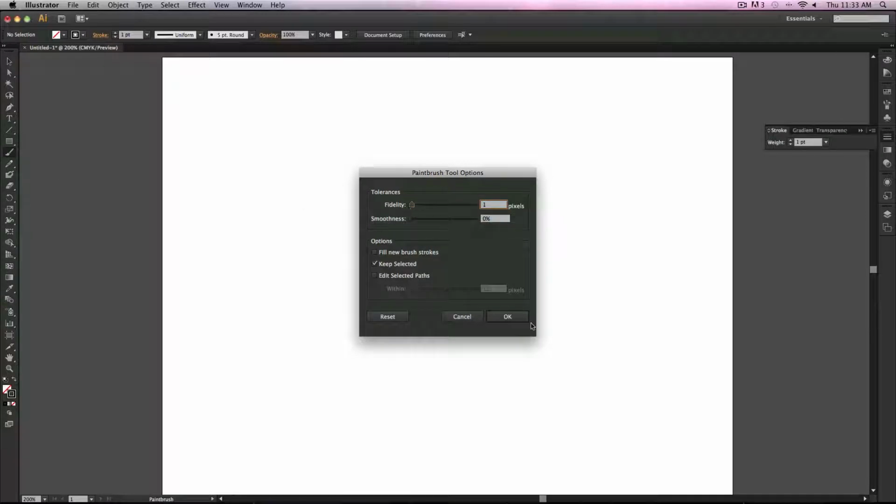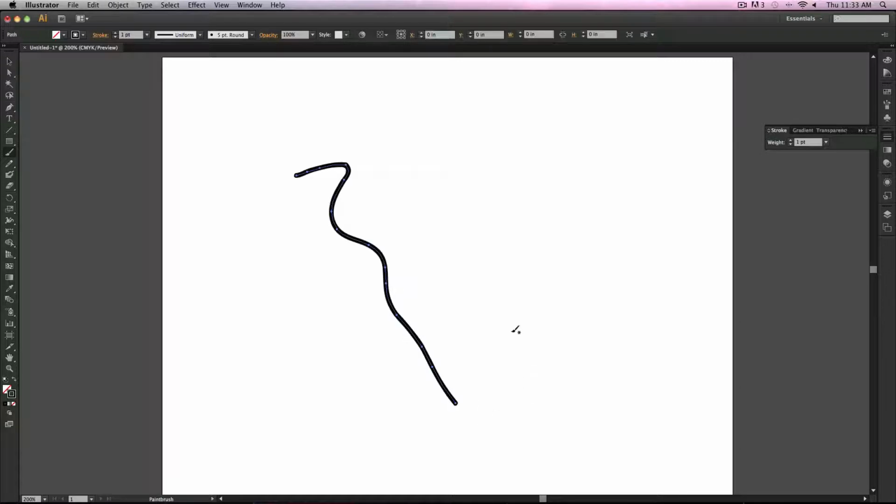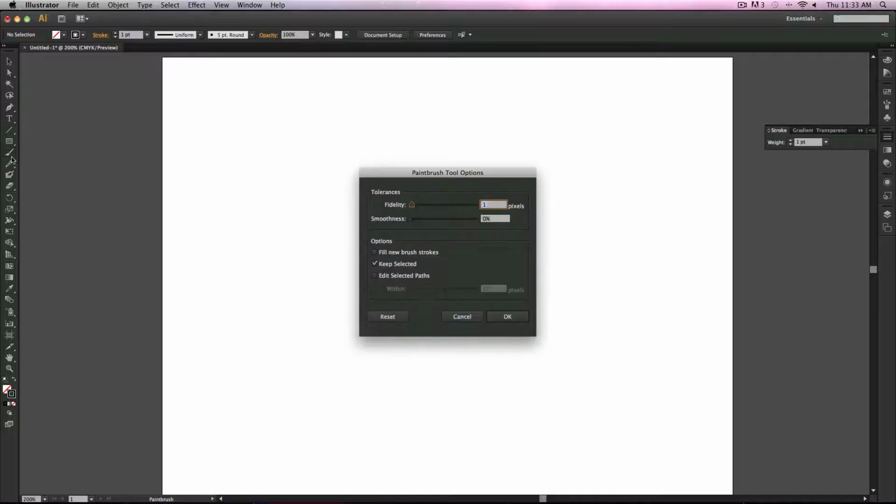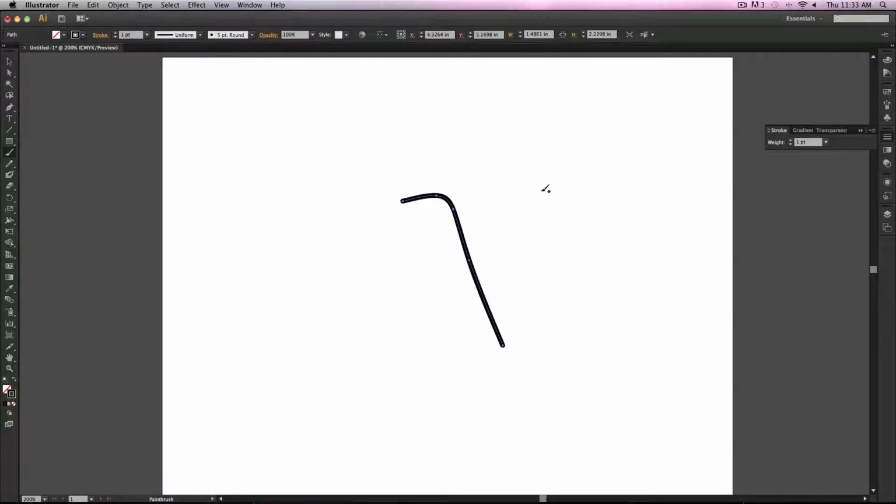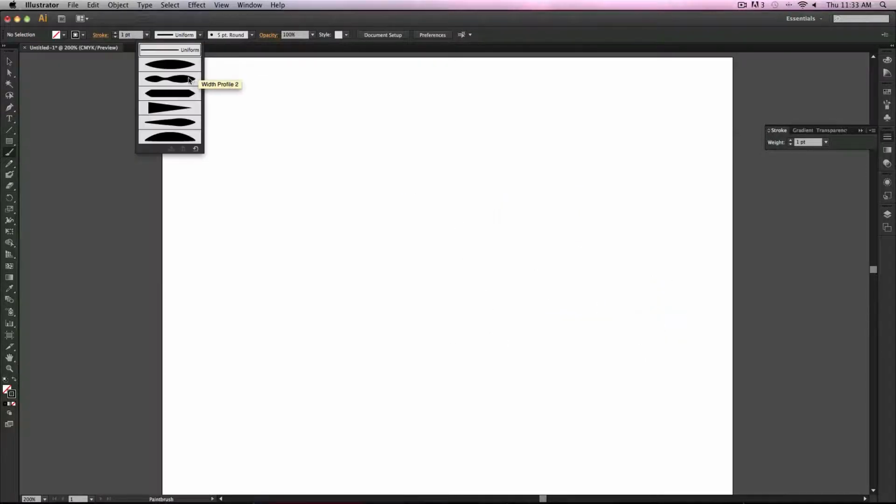And, you know, we can lower this to a fidelity of 1. And you can see there's not much shifting. We have some smoothness. Pretty neat. I'm going to hit Command-Z to get back here. Double-click again. Let's do a smoothness of 100 and a fidelity of 1, and let's see what we get. You can see it really changes my line, doesn't it? And that's really, really nice. I mean, it gives me pretty decent line quality. Still not what I'm looking for.